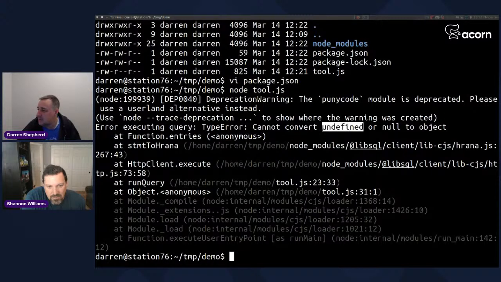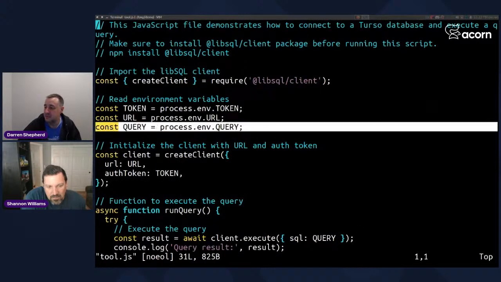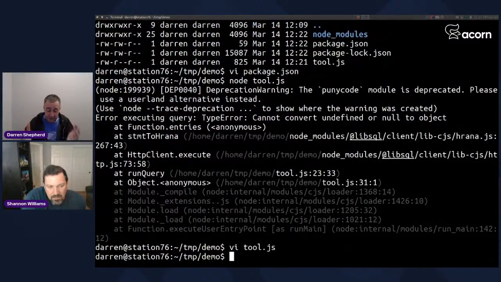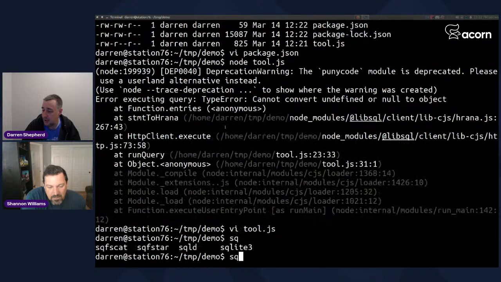Cannot convert. Okay, that's because it's looking for the environment variable, right? I think it's probably this one. So I don't have a query, so I also need a query. What did I call this other one?